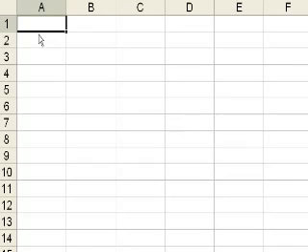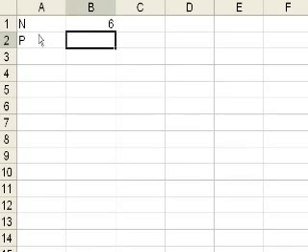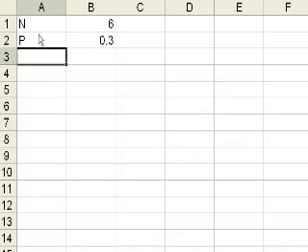So let's define n. I'm going to take 6 shots. The probability of me making any shot, I'll say, is 0.3. That's what we did in the last video. Let me write it a little more explicitly.